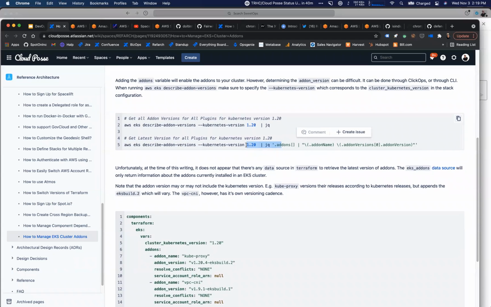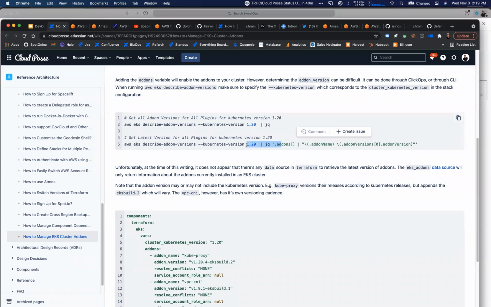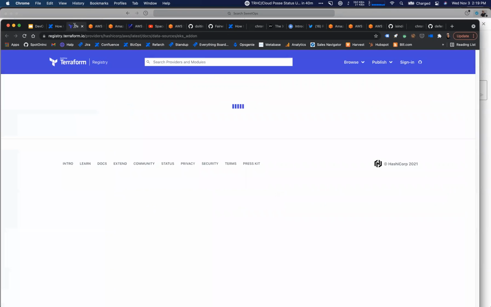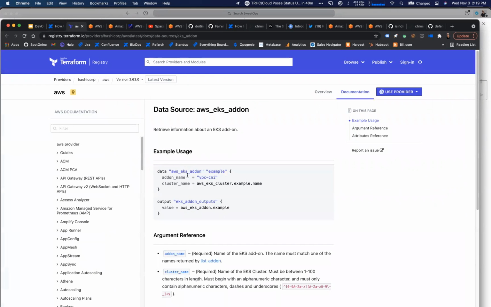The problem is that I would like to automate everything, and yes, we could stick that in a shell script or do whatever, but can we do it in pure Terraform is more or less my question. I saw there is a data source for getting the add-ons. Unfortunately, the cluster name is a required parameter, so it's not really what I want. What I want is to be able to query for what are all the add-on versions for a given version of Kubernetes in Terraform. Anyone solved this yet, or have you solved it some other way?